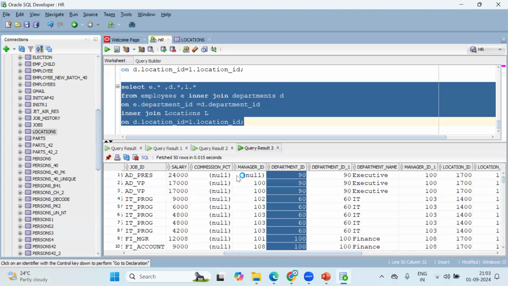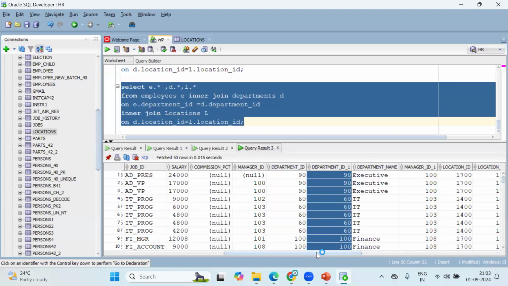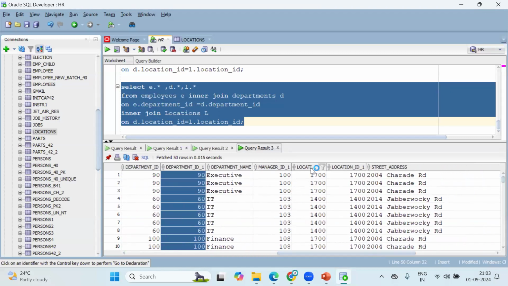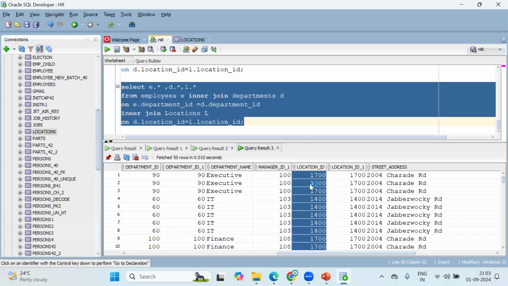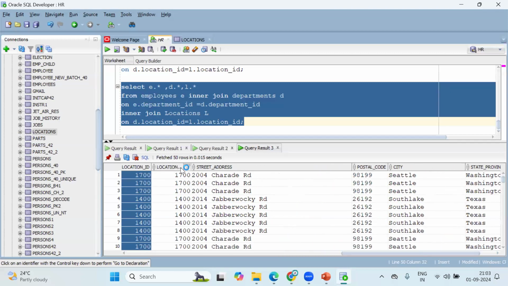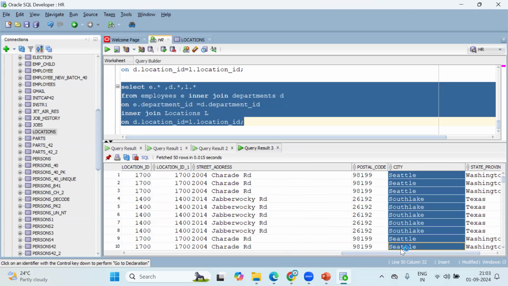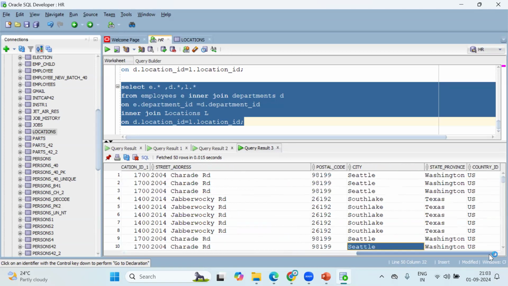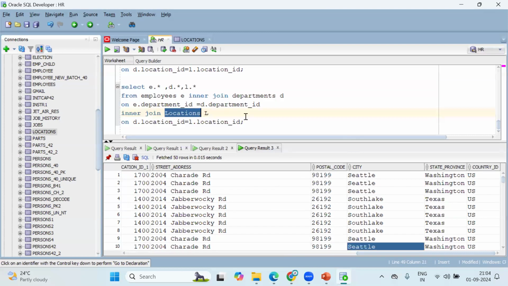From the departments table we have columns till location ID. From locations we have street address, postal code, city, state province, country. Is it clear now? Any column you can take.